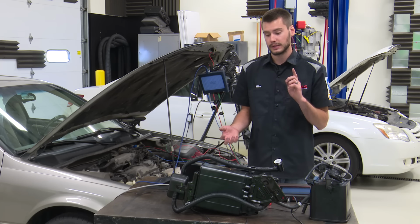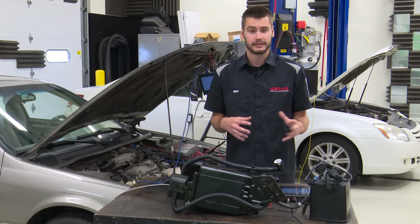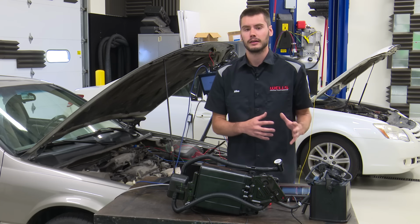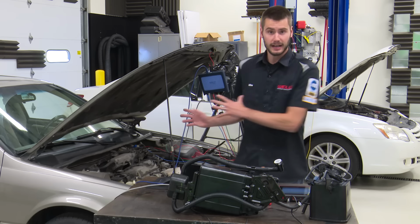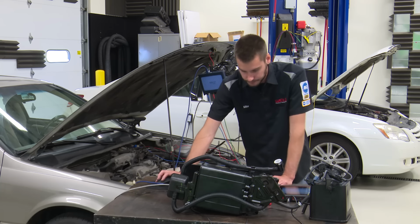Well, if you don't, it's possible that the scan tool's not telling you whether you have it or not. Don't trust the scan tool if it's not there. If it's there and you can control it, well then obviously you know it's there. If it's not there, well that could be because it's not in the vehicle or because it's not in the scan tool, okay? Be careful.